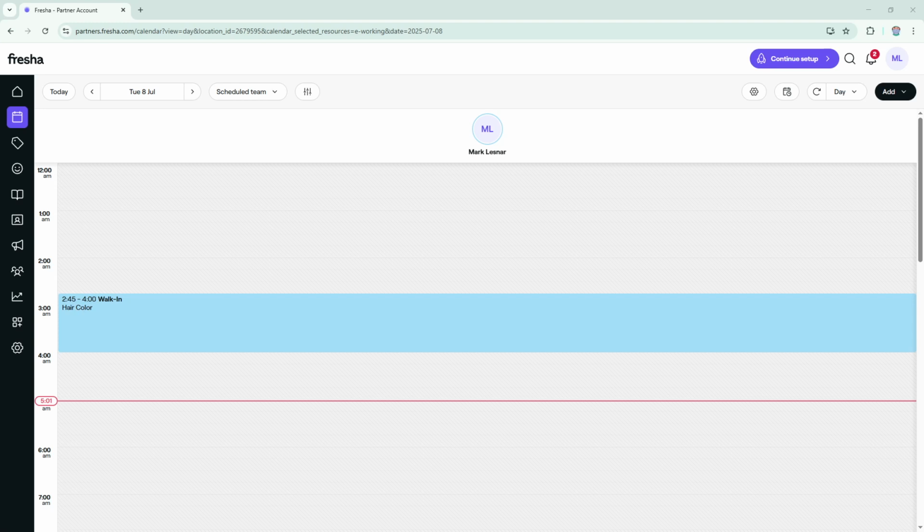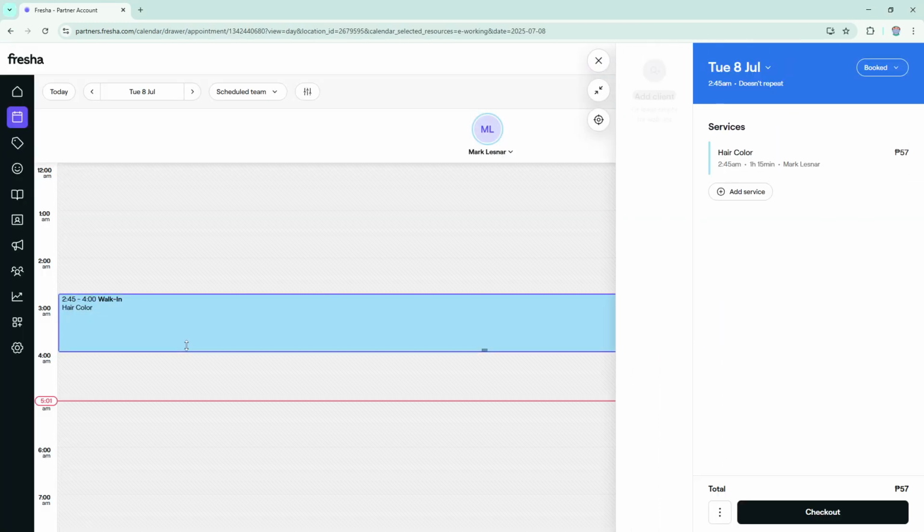Once you're on the dashboard, look for any appointment you've made. These appointments could be for tomorrow, next week, or even later today. Click on any one of these appointments and you'll notice a pop-up window appears. This window gives you detailed information about that specific appointment, like who it's with, the time, and any other particulars you may have already entered.